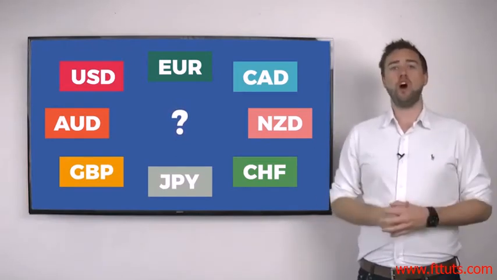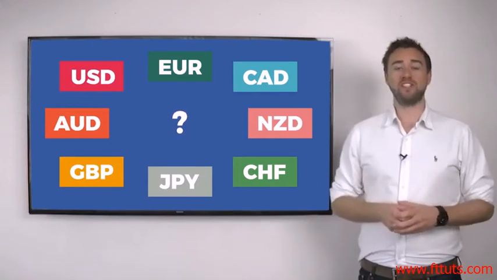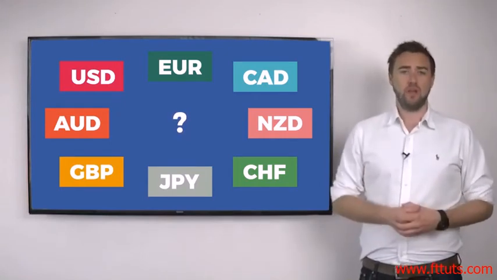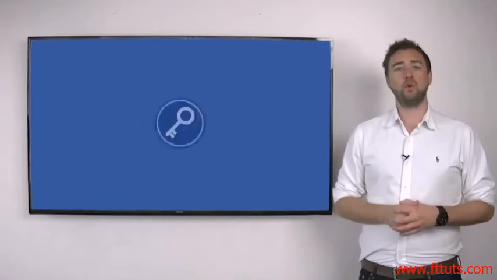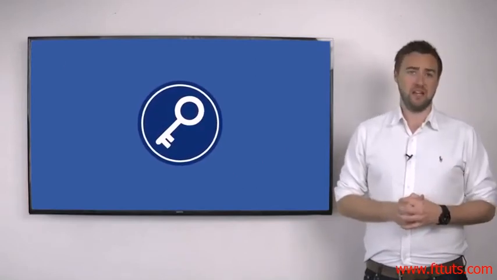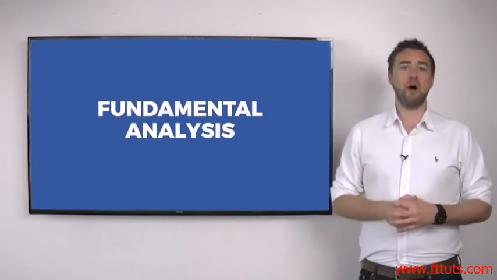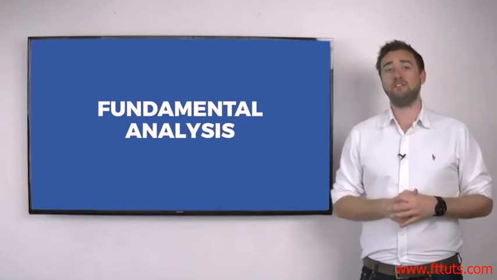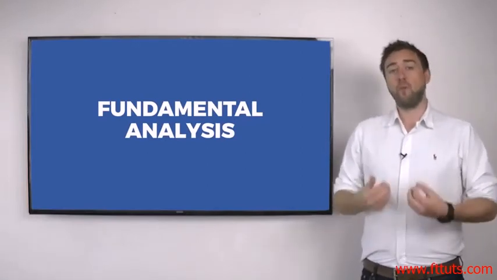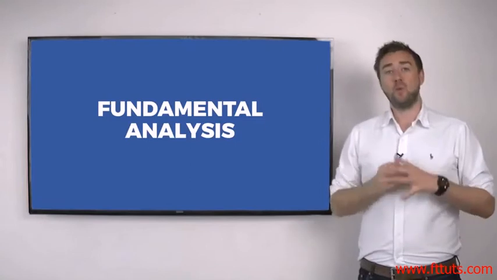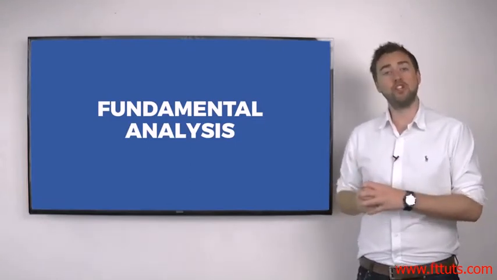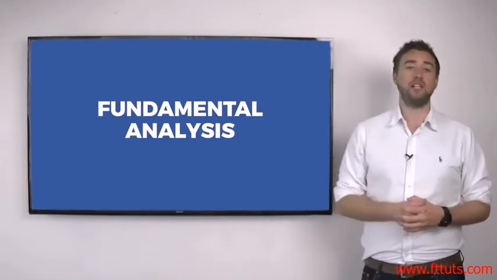So how do you know which currencies to buy or sell at any given time? Well, the simple answer is something called fundamental analysis. And fundamental analysis might be a term you've heard before in various different contexts. When we talk about fundamental analysis, we're referring very specifically to the underlying reasons behind the value of something.